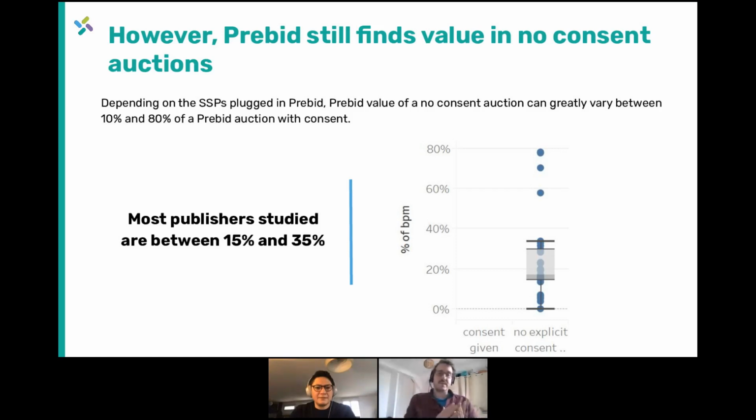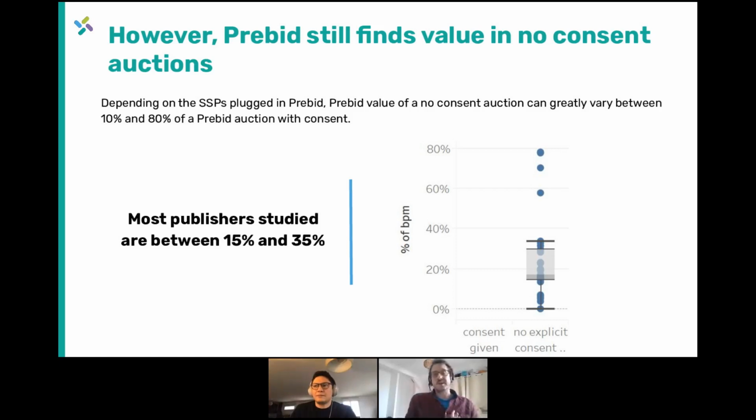This depends a lot on the SSPs plugged into Prebid, because some SSPs just don't bid on that traffic and others have some demand for it. But roughly, we see that Prebid is willing to bid on no-consent traffic between 15 and 35% of the value it would have bid on this inventory if there was accepted consent.